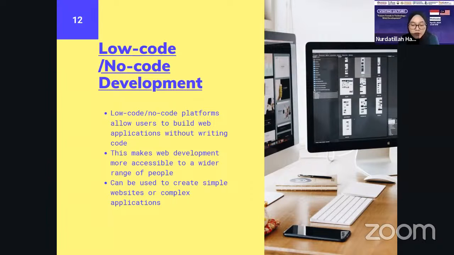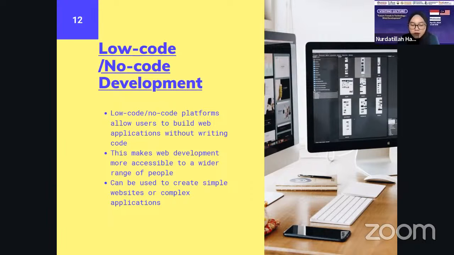including business owners, entrepreneurs, and marketers, right? So they are usually, for example, for a person or people that want to start their small business, right? This will be the platform. On top of having social media to promote your product, having this platform that doesn't require a very complex skill, right? But you can create a simple website or complex application is, I think, a very good opportunity for people to explore, right? You just need to explore, right?